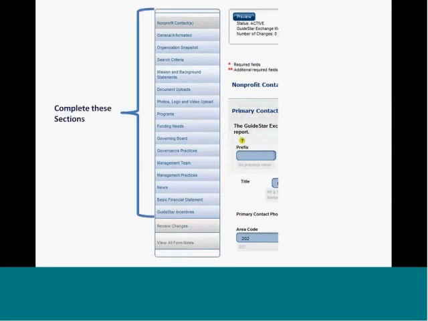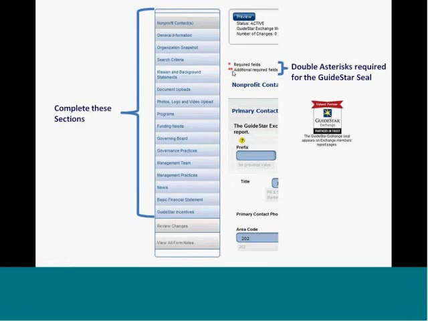These are all the sections that need to be updated for your GuideStar Exchange report. I want you to make sure that you update any section that has a single asterisk. Single asterisks are minimally required sections in order to be live on GuideStar. Without updating all of these minimally required sections, your report will not be up to date and changed on the GuideStar public site. Any section that has a double asterisk is required for the GuideStar Exchange seal.